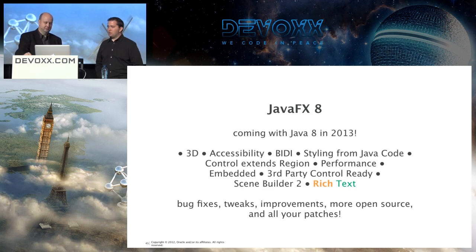So we're also doing some work on the third-party control side, in terms of making it easy for people who want to write controls in an ecosystem to be able to do it on the same playing field that we are. So there are some things that we're doing for that in 8.0. There's more that we'll be doing in the update releases following that, so that within the JavaFX 8 lifetime, we're going to have all the third-party control-ready stuff.